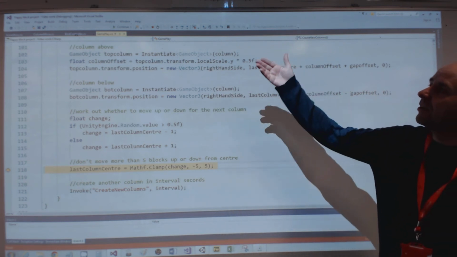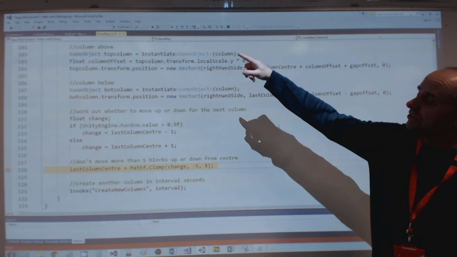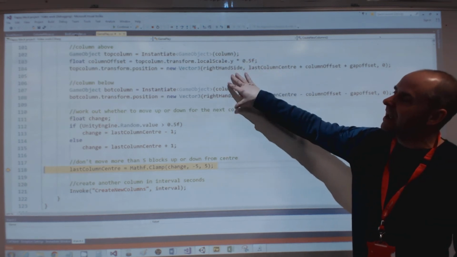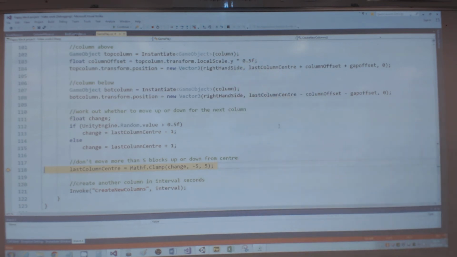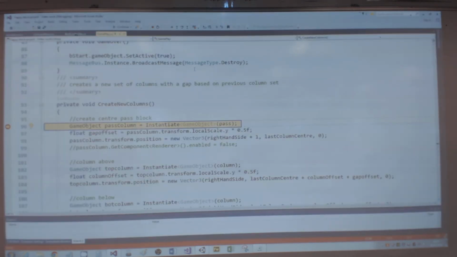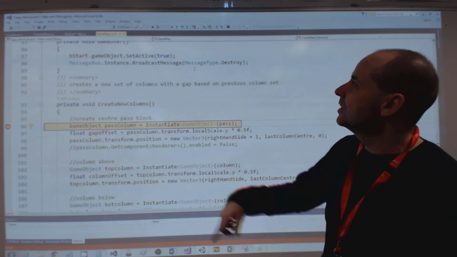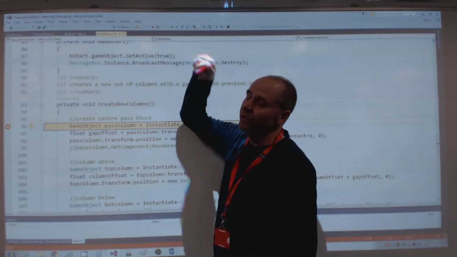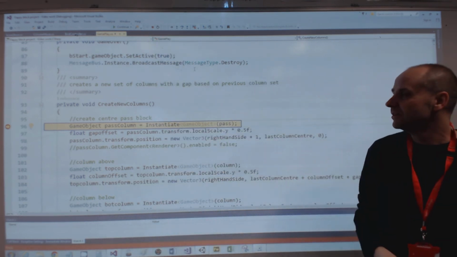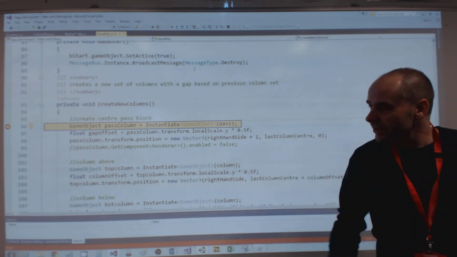Okay, so to carry on running, I can press continue. This will break every time a column is generated. So if I run this again, it will break point again, and that's the next column, and I can follow that through. That's the basics of it. What you mustn't do is go back to Unity and stop Unity running. Use the little stop button to stop the code. Okay, there are loads of other things that you can do.